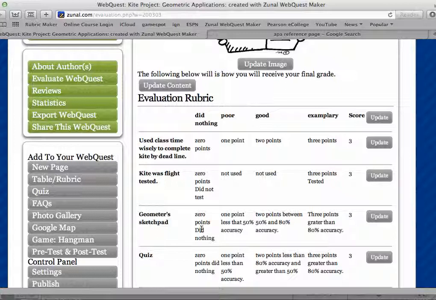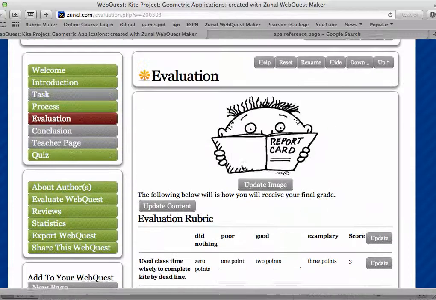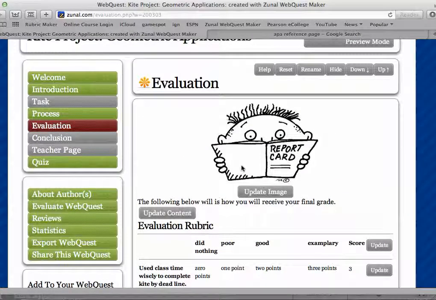This is how you're going to be graded. And the nice thing about the rubric is that it doesn't say exactly how to achieve the goals. It just says something about the outcome. And so the onus of the student is to achieve the outcome.